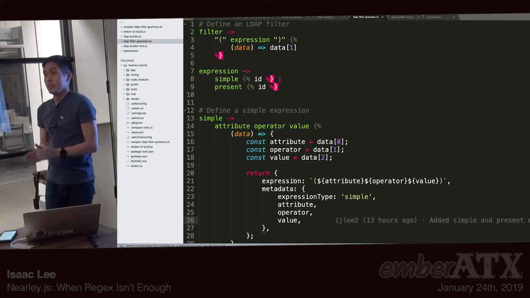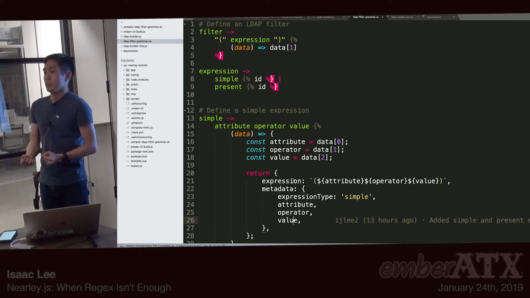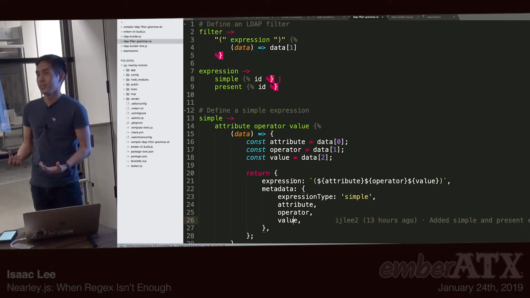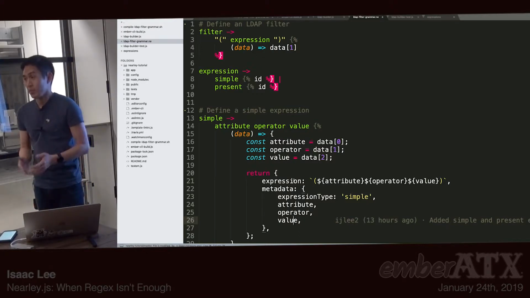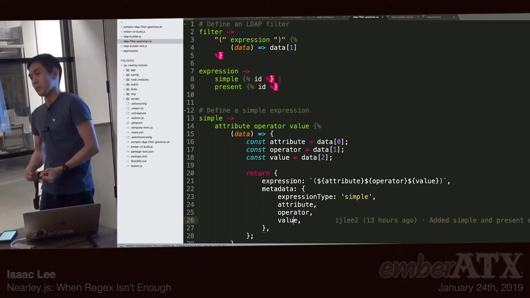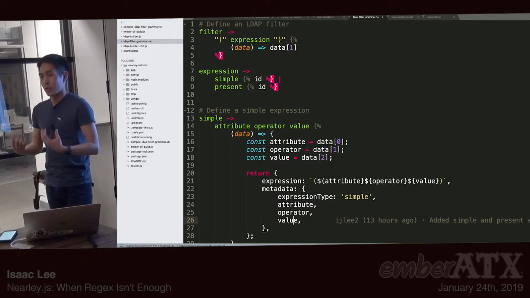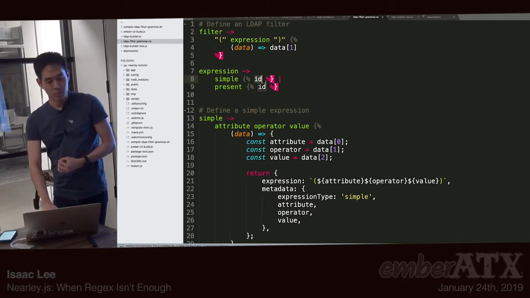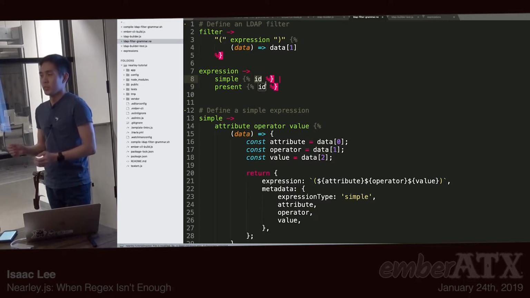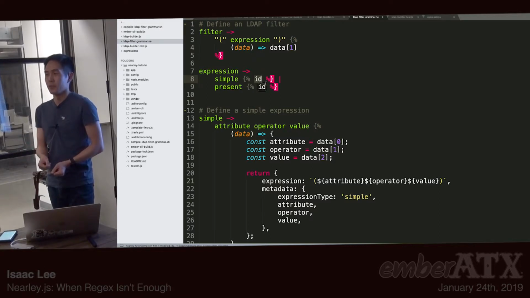So the thing to keep in mind is that Nearley, by default, outputs an array. And the reason it outputs an array is because it can potentially produce multiple results. It's called ambiguity. And if you have an array, it doesn't matter how many ambiguities there are. Right? There can be just one result, or there can be multiple results. It doesn't matter. So that's the reason it returns an array. But for us as developers, we might be more interested in the actual content inside the array, right? So that's why I have these id statements here. I think it stands for identity. And what it does is it just returns the first element in the array.